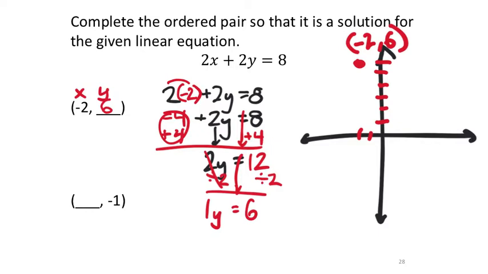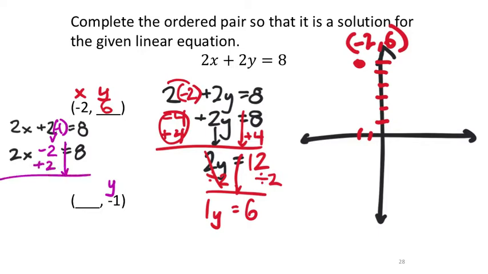Hopefully you are too. So let's go back to the original equation, and I'm running out of space here, but here we go: 2x plus 2y equals 8. Now again, I'm going to rush through this one just because we've seen it already. This is a y value that is given to us, -1, so I'm going to replace that y with -1 and solve for the corresponding x value. So 2 times -1 is -2. You'll see that I've replaced that plus sign with a -2, and this is going to equal 8.